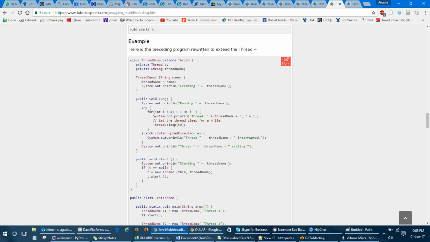Each core can support one process, and inside a process there will be threads. Multiple threads can run inside each process. So your processor, your CPU, is split and used by each of the threads.